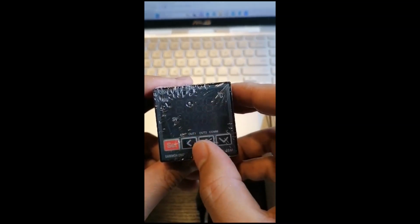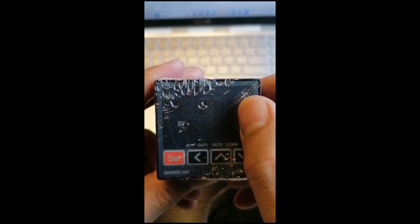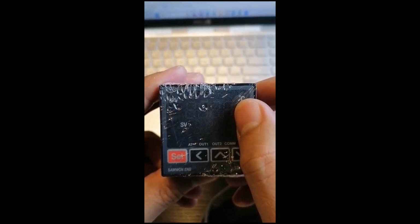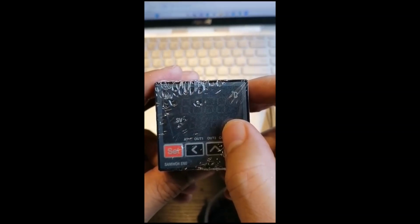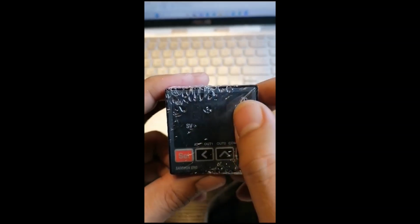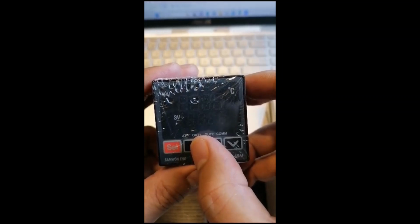From here also, on the lower display, if you see from this one closely, this is the process value, which is the actual pressure when you apply pressure on your transmitter, or temperature, for example. Then from here, your set value, your targeted value. For example, your target is 10. When the process value is lower than your set value, output is on. When it reaches, for example, 10, it will stop.